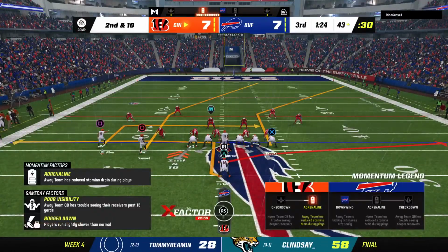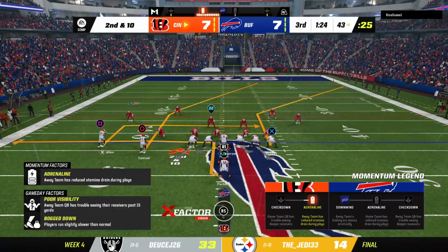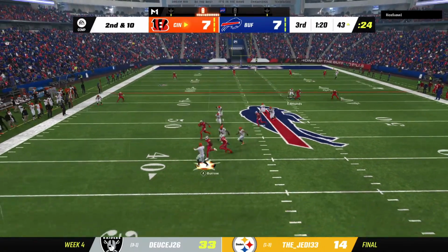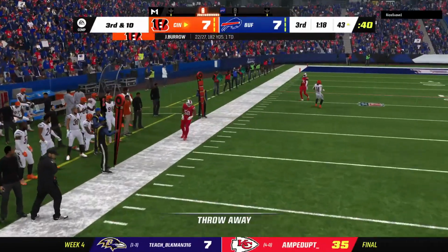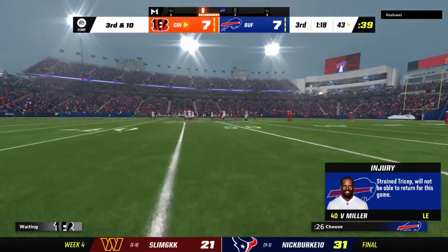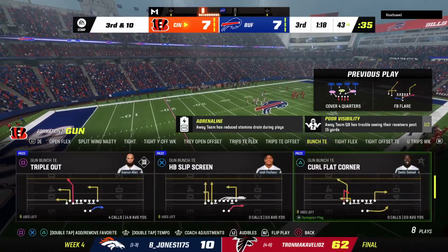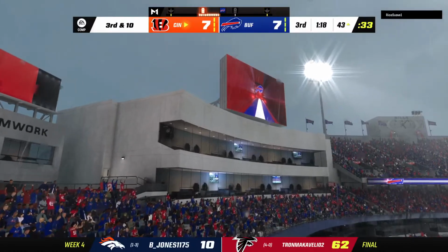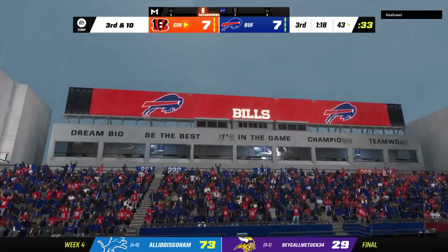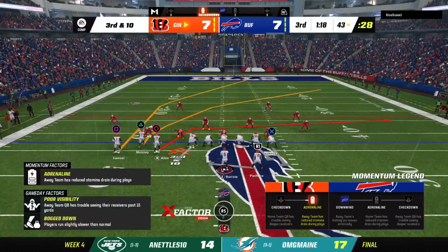Third quarter, all tied up. This is 2nd and 10. Burrow will throw. And he'll just get rid of it. But there's an incompletion, partner, and the struggles through the air continue because so far their lack of passing production has led to a lack of points. This offense was on the move. Now 2 straight incompletions have them looking at 3rd and 10.